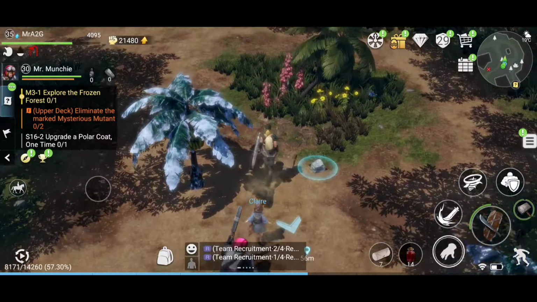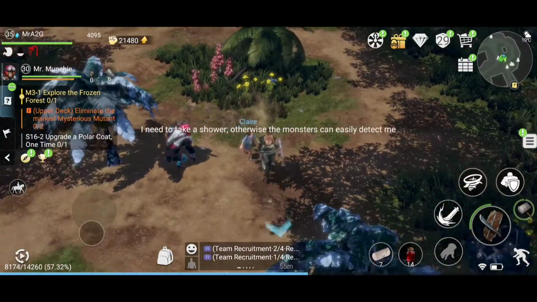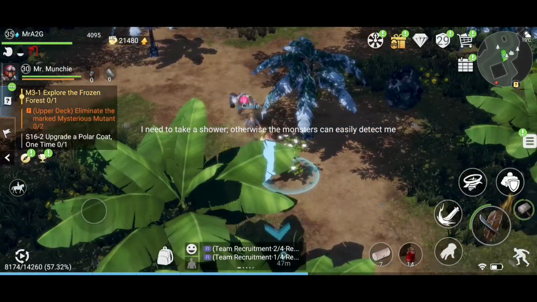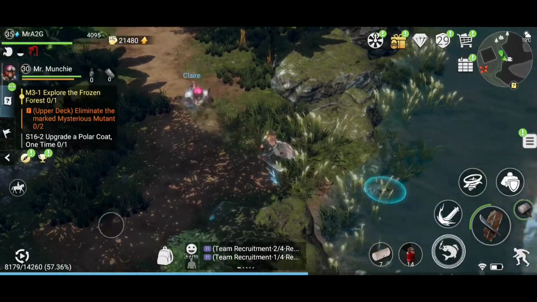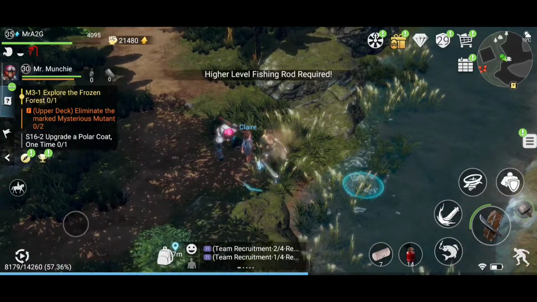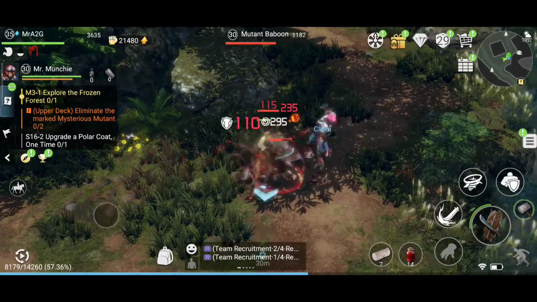I definitely want to try and pick up anything and everything. What do we got here? That's just a regular limestone. Okay, we've got a lot of cod in there as well. There's some fishies over here. I need a higher level fishing rod for that. Gotcha. Okay, nope. Let's just take these fellas out now.